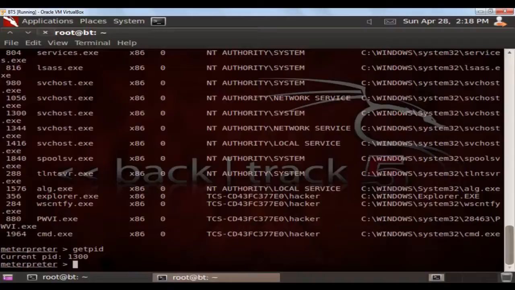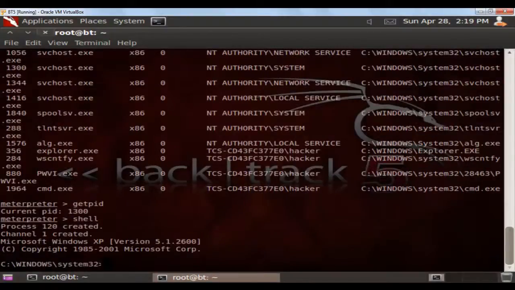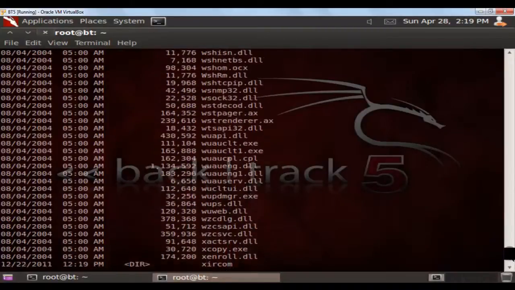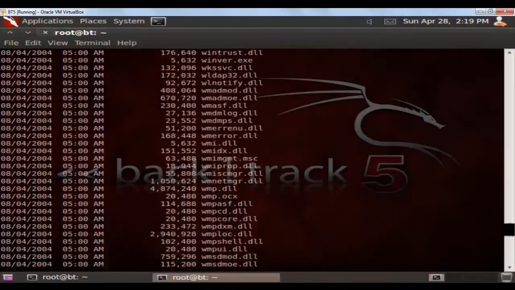Our current process ID is 1300. Let us now try to get a shell on the remote system, which is the command prompt, and let us see what files and directories we have in the system32 directory, and check whether we find any interesting files.